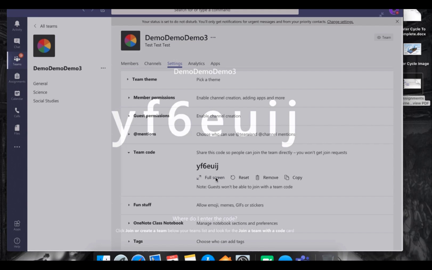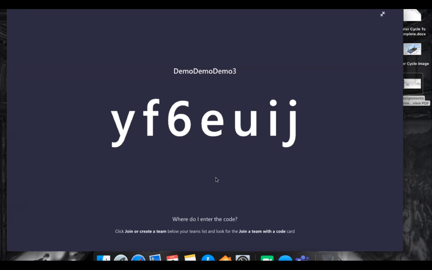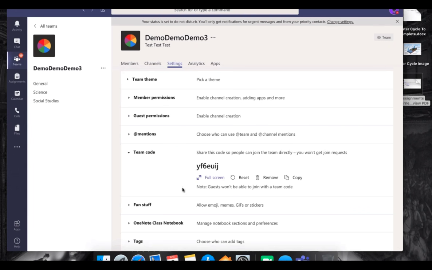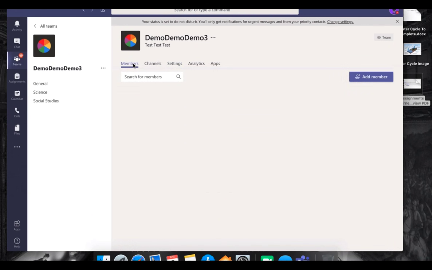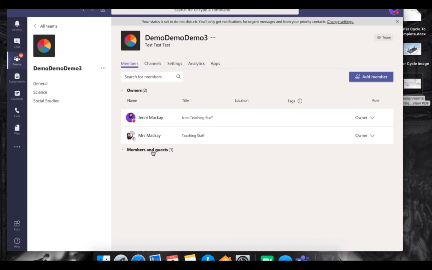You can also, if you have your class in front of you, when we all go back to normal, create your class, demonstrate this, and on the young people's devices, their phones, their school laptops or iPads, whatever it is, they can enter this code, and that allows them to join. Susan, do you have a note of that? Yes, I do, Jenny. Thank you. Okay, so Susan's now taken a note of that.